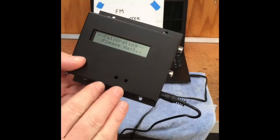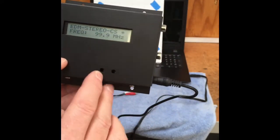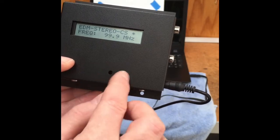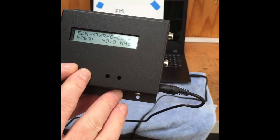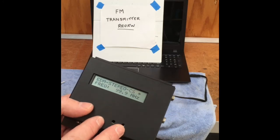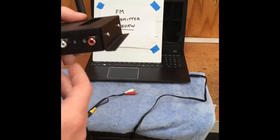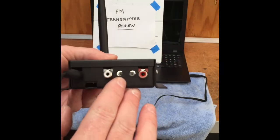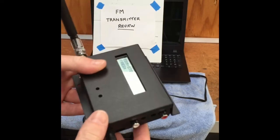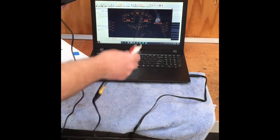With power on, it boots up nicely. It might be a little difficult to see but it displays your stored frequency channel, and you've got two little switches behind the metal case which you need to use to go up and down to select your radio channel frequency. I believe this is factory set to 10 milliwatts, so we're just going to test it in that scenario. I believe you can increase it up to 200 milliwatts via the settings, as it says in the instructions. It also gives you some fine-tuning abilities if you're getting distortion. I've left this in the factory settings.